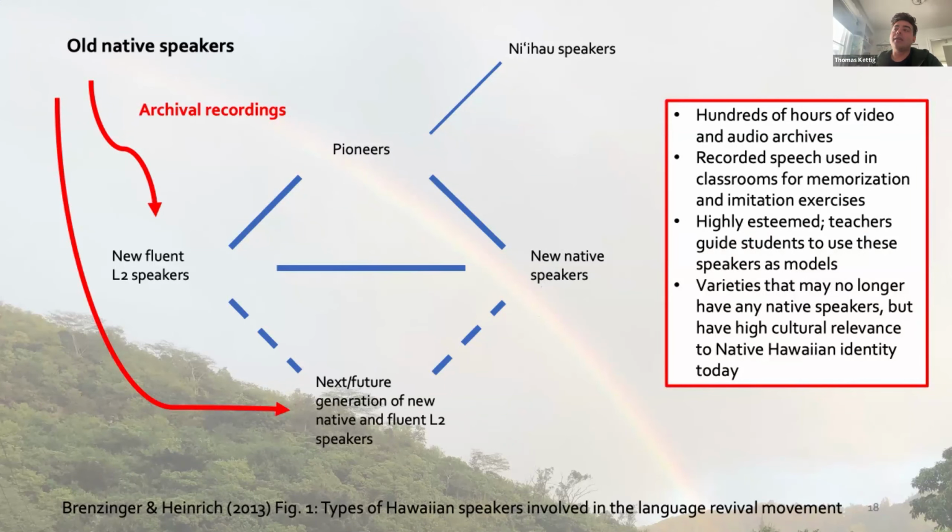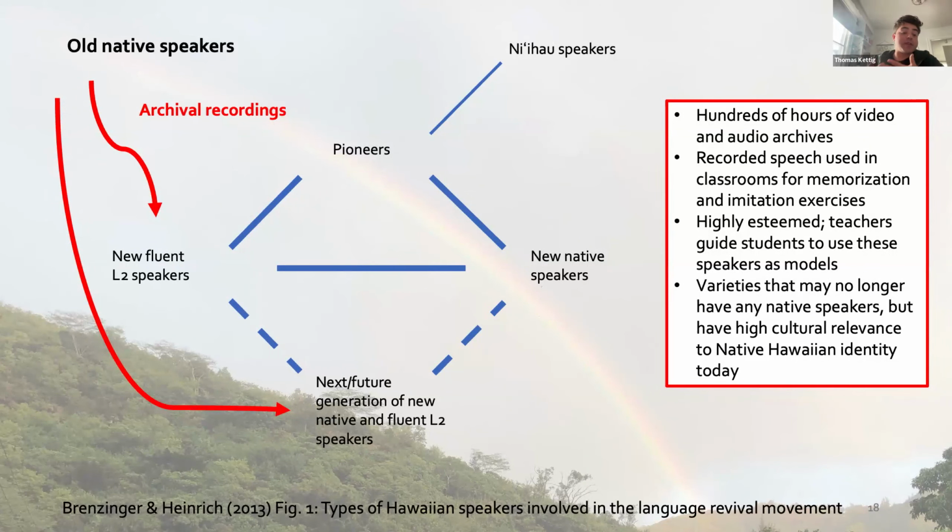And the reason that these are used so much in classrooms is because this type of Hawaiian, the traditional forms of Hawaiian spoken by L1 speakers who acquired it as an L1 from L1s, is very highly esteemed. This is seen in the community as the authentic Hawaiian, that Ni'ihau speakers and other Old Native speakers, these sort of top groups on this chart, are the authentic speakers.